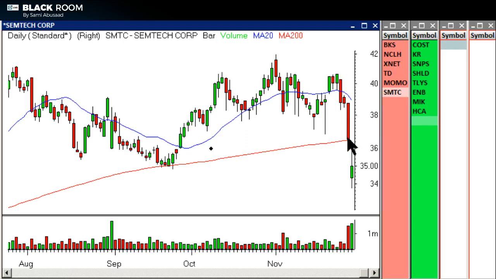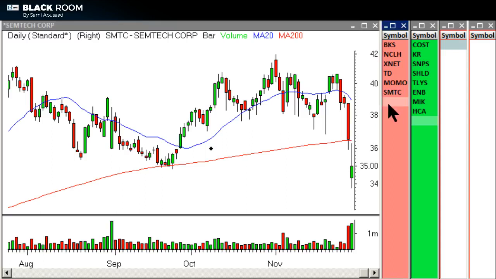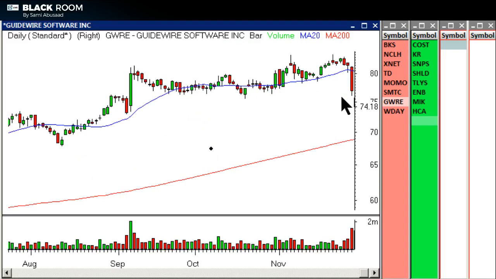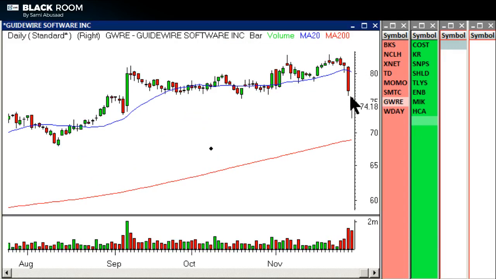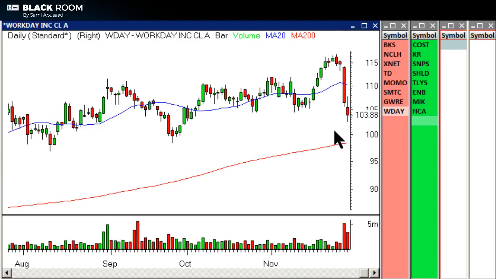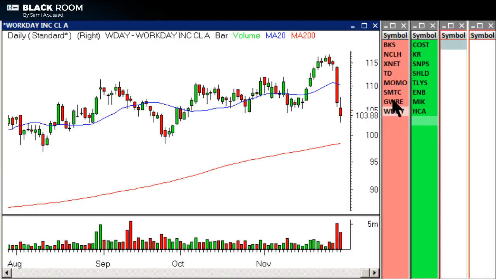Here's an example of a novice gap, big red bar and then a gap down. When it comes to novice gaps, bigger is better. So this was pretty big. I mean, good size. Whereas something like, let's just say the GWRE or the WD, those were very small. You can say novice should be higher, but it's too small. And it was also damaging to the daily trend, breaking under the base, right? So it didn't go higher. It wasn't watched as a long. Only the SMTC was considered a long. But I'm just pointing out that when it comes to novice gaps, bigger is better, right?